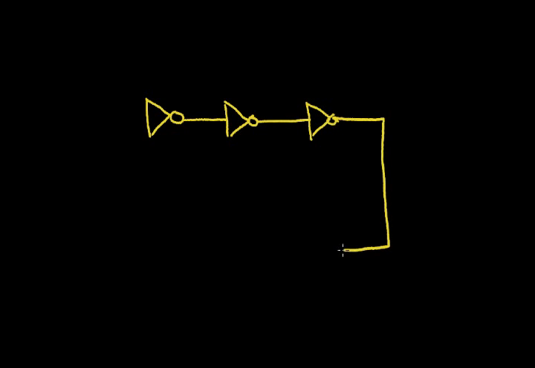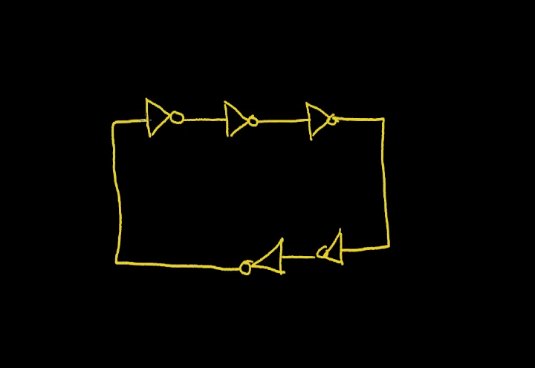Let's consider what else we could do with an inverter. Let's say that we take some inverters and we'll connect one inverter to another inverter. We'll connect this to another inverter. And then we'll connect this output back to even more inverters and to another inverter. And this inverter output will go back to this input. So what does this circuit do?